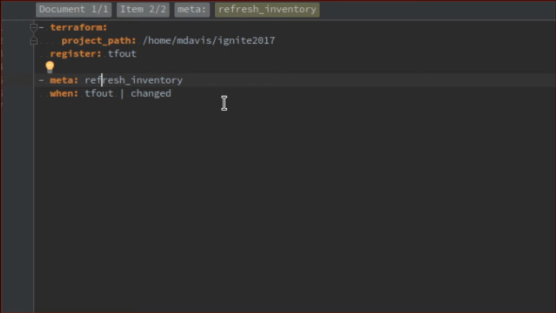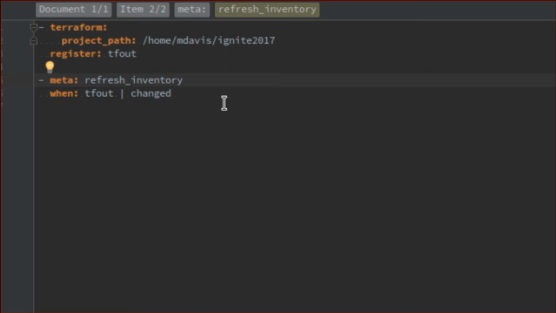We want to use that because remember I said we're using a dynamic inventory in this setup, right? So when I first run this, the only thing that's going to be in my inventory is localhost. I haven't created any cloud resources yet. None of them exist. But in order to do something with those cloud resources after I've created them, I have to get them into my inventory somehow.